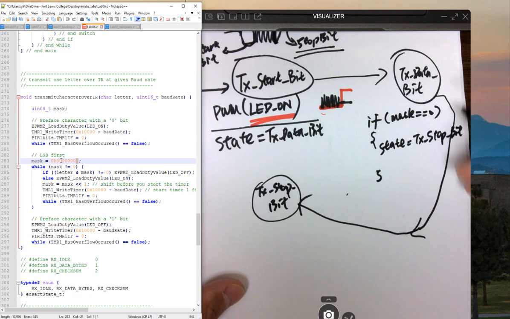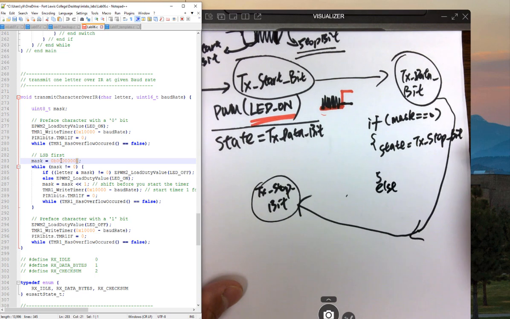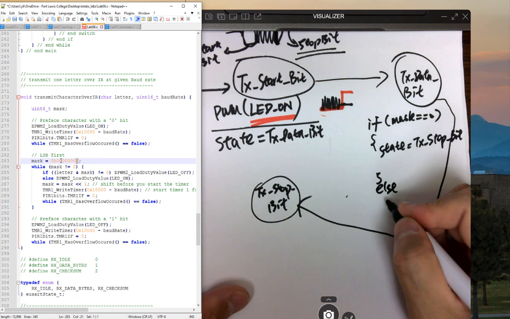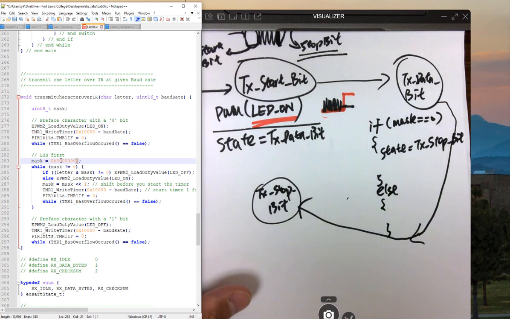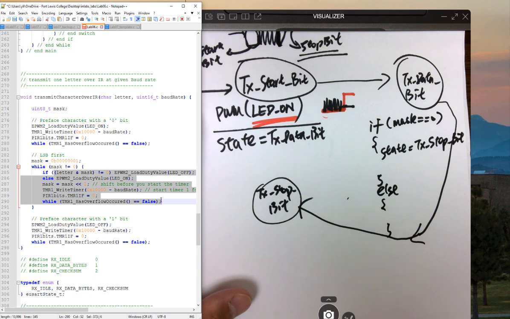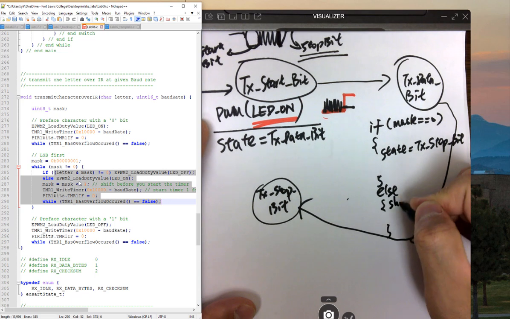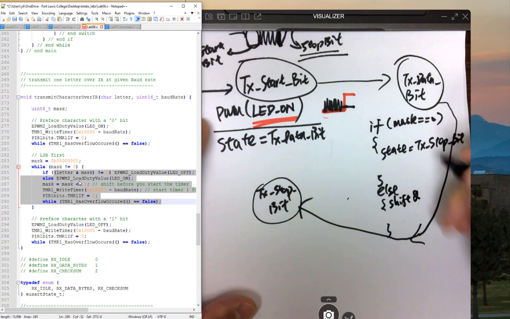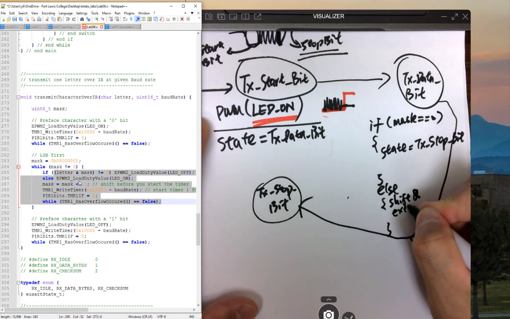So if mask is 0, so else, right? Else, if it's not 0 yet, what do you want to do? So all these steps have to follow whatever is here, right? So I have to do the check, do the letter shift check, and then shift the mask and do the write, all this kind of stuff. Okay, because it's given, I'm going to leave this to you guys. So what's happening here is that you do the shift, you do the AND logic, and you do the extract, and you do the LED on and off, right?